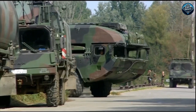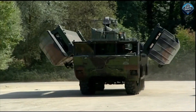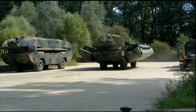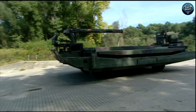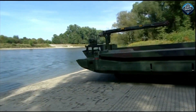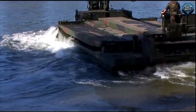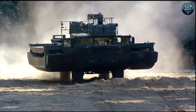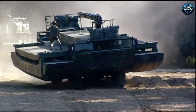The M3 Amphibious Rig. In the recent past, the military had quite a hard time crossing rivers that were far too deep for their vehicles to maneuver. That is no longer a challenge, thanks to the invention of the M3 Amphibious Rig — a military vehicle that can move both on land and in water. On road it uses four wheels, and in water it deploys two big aluminum pontoons which create buoyancy and transform the rig into a raft.